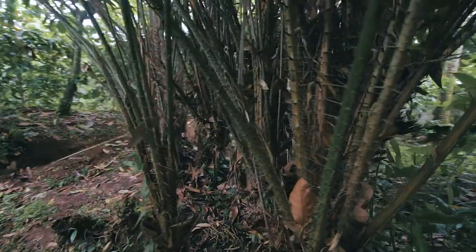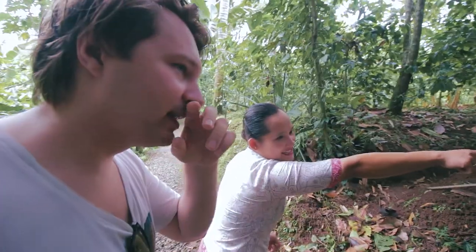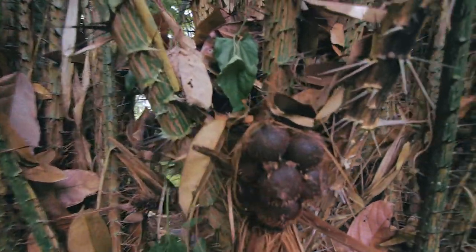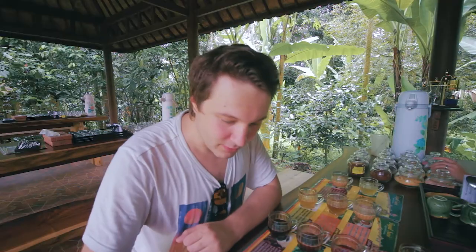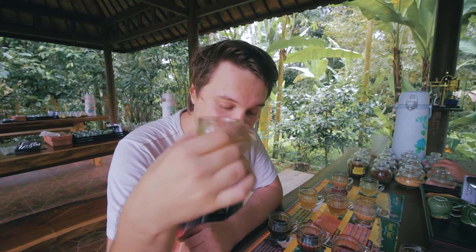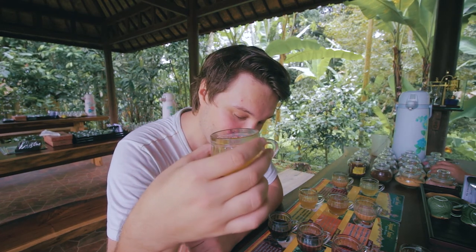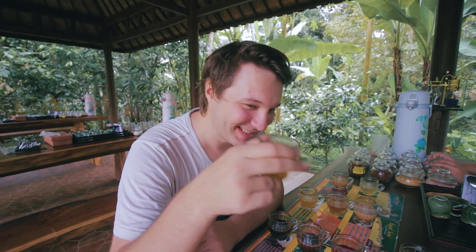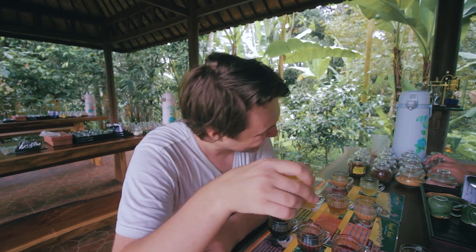And then that's the spiky tree. That's a tree, local fruit. Snake skin fruit, because the skin of the fruit is like snake skin. Saffron tea. So basically this is beneficial for stamina and endurance. Anti-free radical. It's good for diabetes. They put sugar in it. This is good for diabetes.